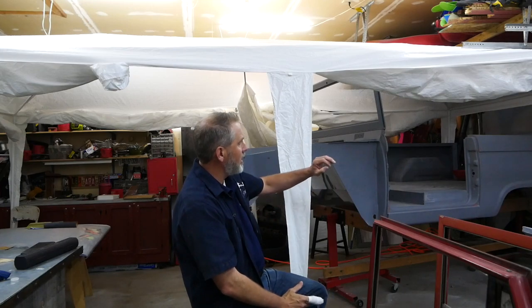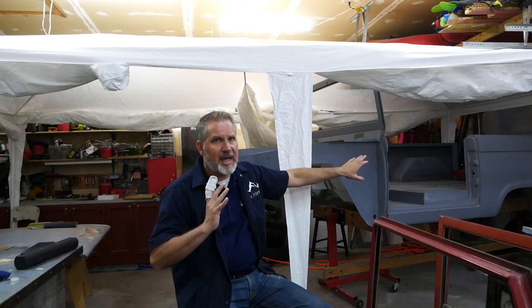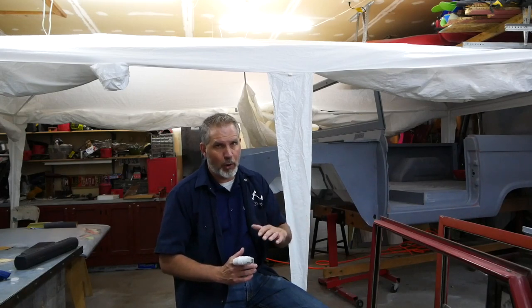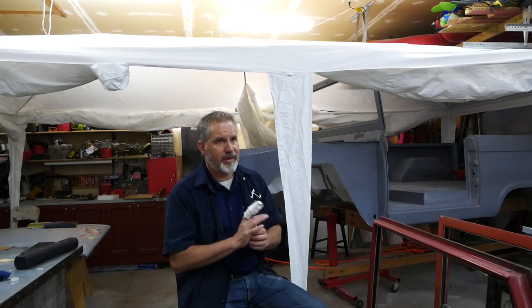Anyway, I was right in the middle of getting the Bronco finish-sanded when I decided that while I was waiting for the primer to dry, I would start working on the Wagoneer — because the Wagoneer blew up. The Wagoneer I got from Copart was supposed to run and drive. It neither ran nor drove when I received it off the transport truck, and I've been chasing and rebuilding the drivetrain from back to front since then. The only thing left is the transmission — I've got to figure out why this thing's not running, and this video I'm going to do that.